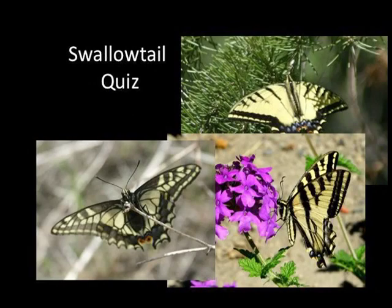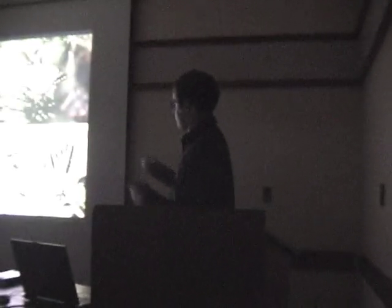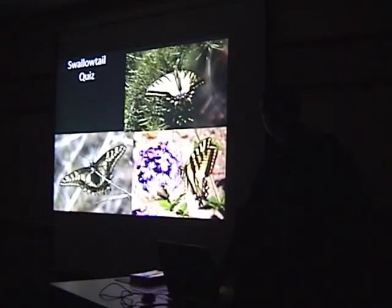The yellow stripes are thicker than you would expect to see on a two-tailed, and they're darker. The spots are yellow, so it's not our Canadian, although given the option between the two, you should assume it's a Western considering how much more common they are than the Canadian. And it's our yellow swallowtail that has thicker barbs than that. So that is our Western tiger.